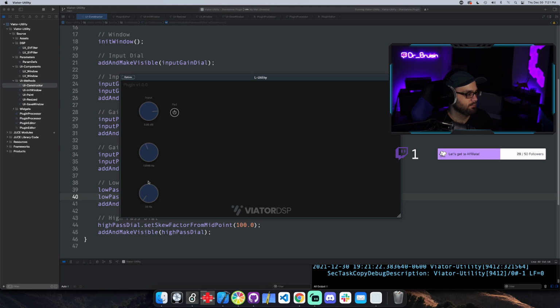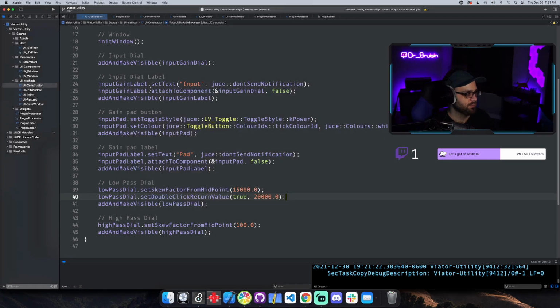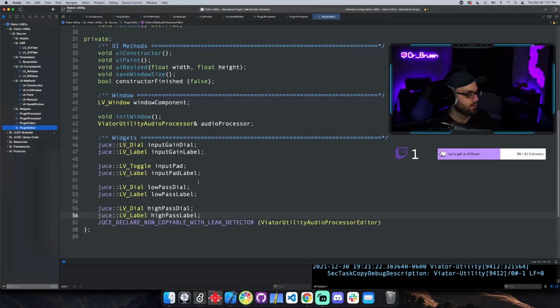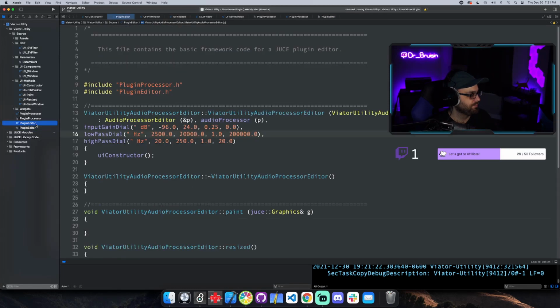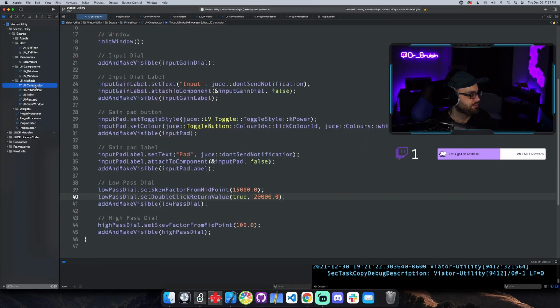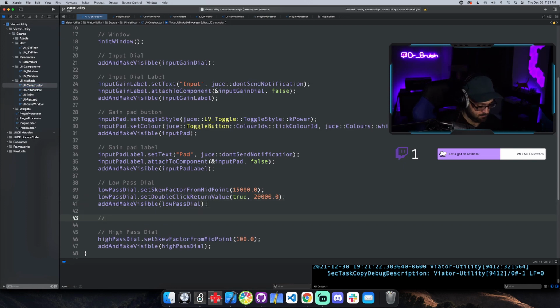Yep. Okay, that works. Let's make some labels. I already made some labels. Okay, so UI constructor, let's see, input dial label, low pass dial label.